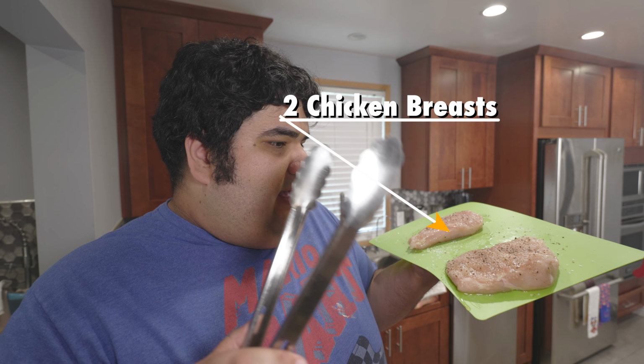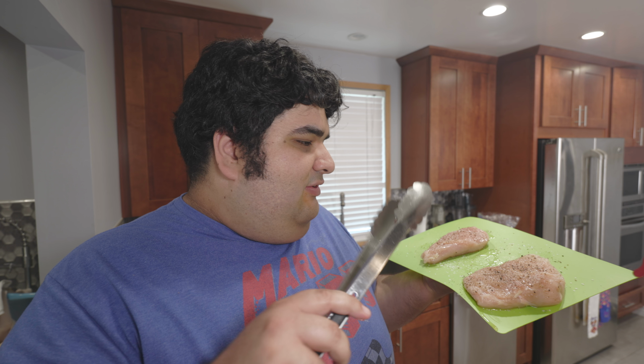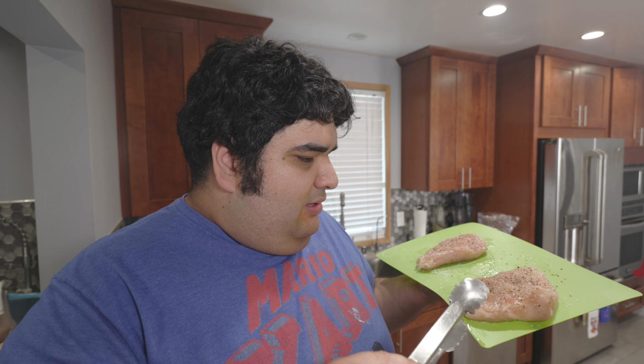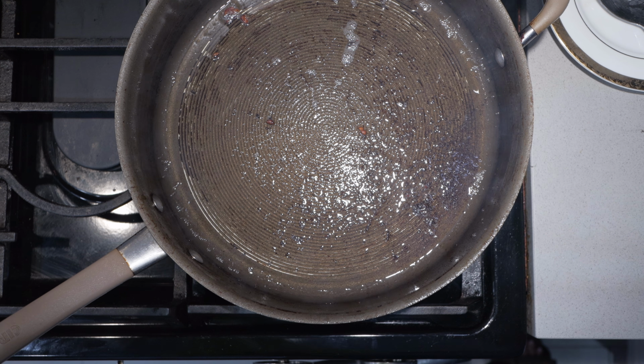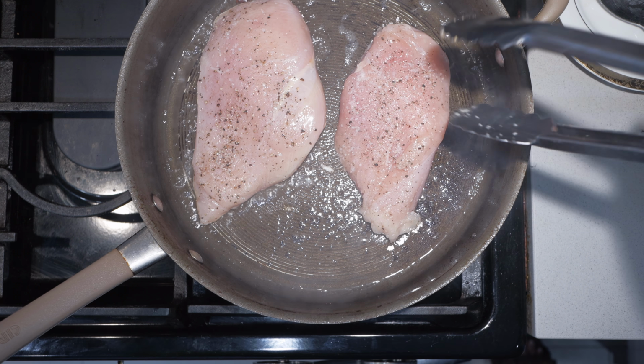Next, let's add 2 chicken breasts to our pan. Already seasoned them with salt and pepper off screen. Okay, you don't need me to hold your hand. You know how to season chicken. Whoa, smoky, I'm gonna turn on the hood. Cook these for 5 minutes on each side.